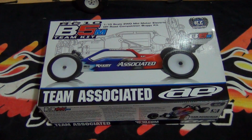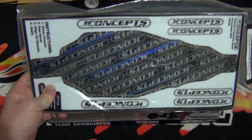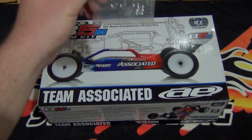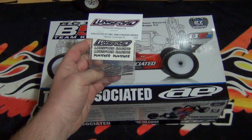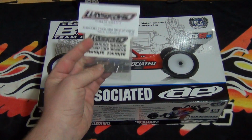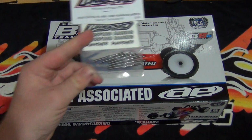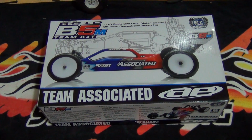I have, I guess you could call it an upgrade, J Concepts chassis protector for my American friends. And I also have some Lunsford titanium turnbuckles. Now, I believe the standard ones with the kit are just ordinary steel, but these are titanium. So those are the only upgrades I'll be putting on it.